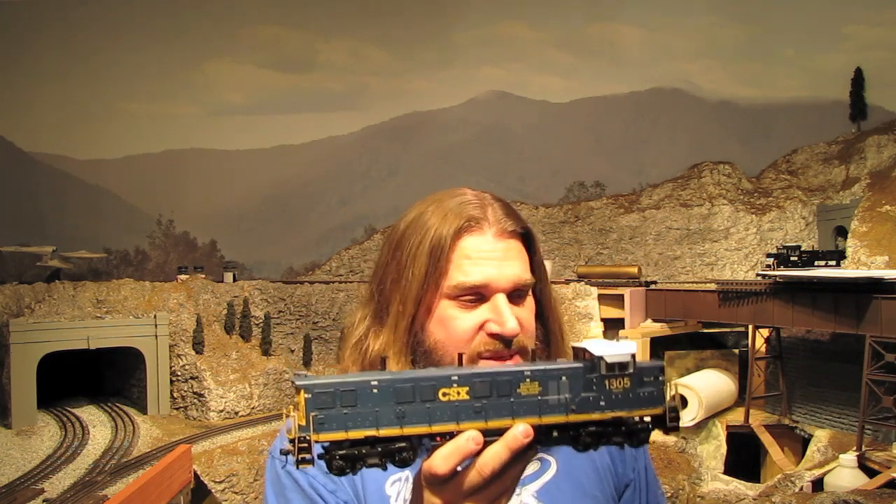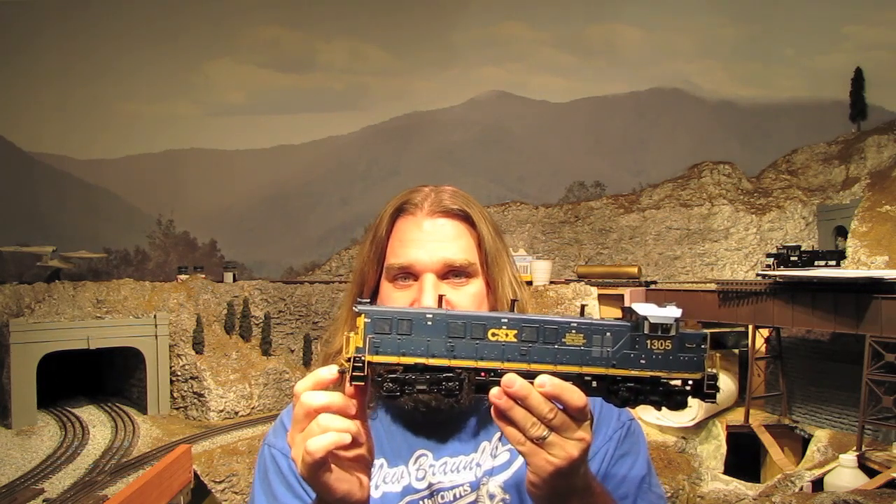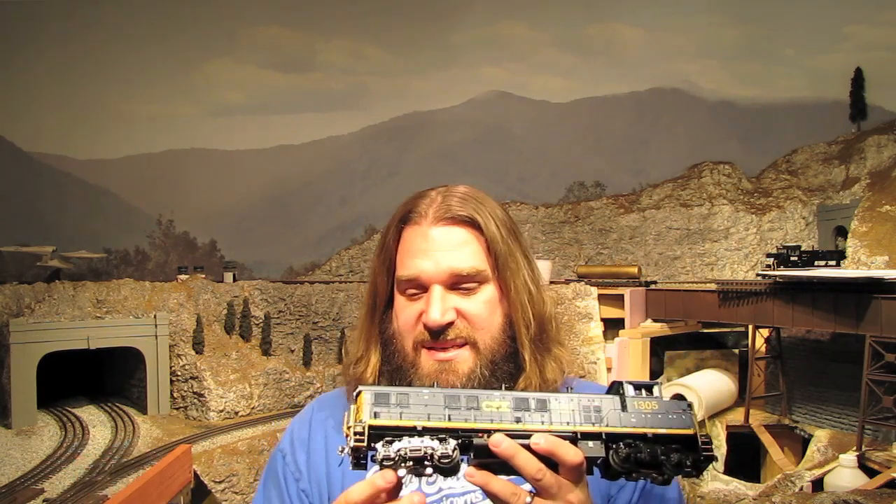The big thing I wanted to show you today: if you watched my last blog video, you saw that I bought several of these MTH genset switchers. These are the scale-wheeled versions — they have scale wheels, fixed pilots, and scale couplers. I bought them because I wanted the fixed pilots, but the scale wheels are a problem on a high-rail layout because the scale wheels have small flanges and they derail very easily when going through three-rail switches. MTH makes a conversion kit that lets you swap out the scale wheels for high-rail wheels. I bought three of those conversion kits. They arrived yesterday, so I'm going to show you how to swap out the scale wheels for the high-rail wheels. It's really easy and only takes a few minutes.